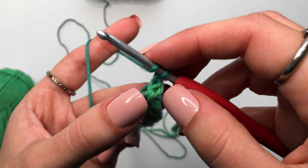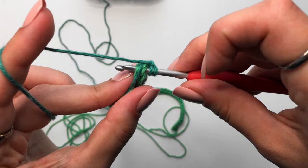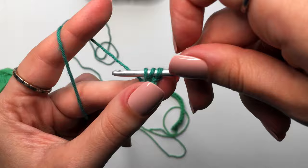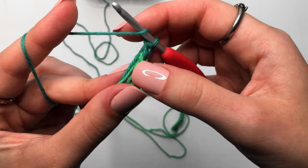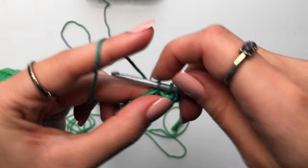So again, we will insert into the very first stitch. Okay, we've got those two tail ends, yarn over, pull through. And then with three loops on your hook, you want to yarn over and pull through all three. All right, so that's our first half double crochet. So I'll do this again in the very next stitch. Yarn over, make sure we're weaving in those ends. Yarn over, pull through, and then pull through all three.